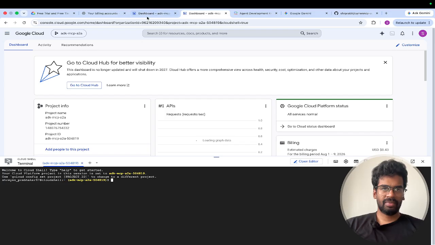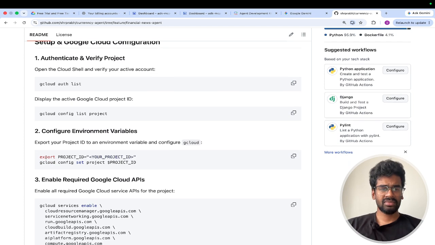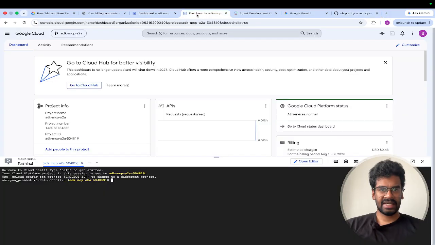Here you can perform these particular actions. That is, you need to do gcloud auth list, and you need to give the command gcloud config list project after creation of project, and then later here you need to set an environment variable which might be helpful for us for configuring the project or working with a code editor. So we will be giving this particular command export project and your project ID, and what your project ID is, is this particular name which you can see over here.